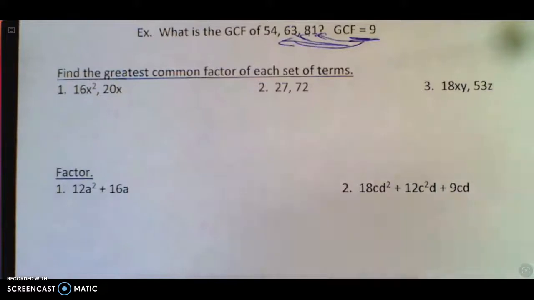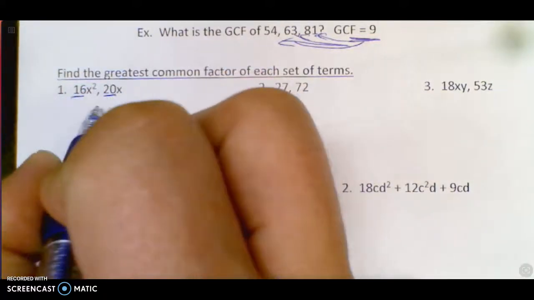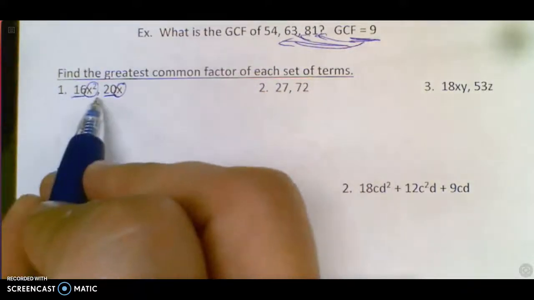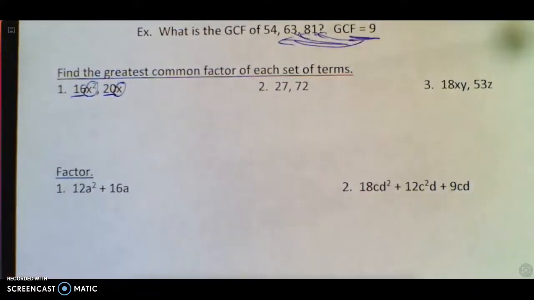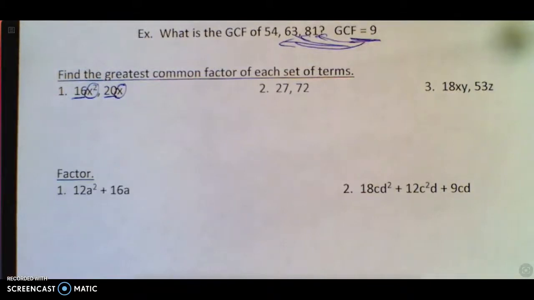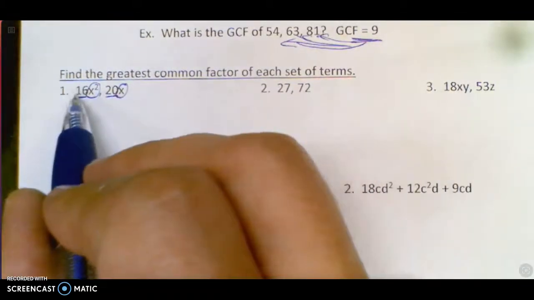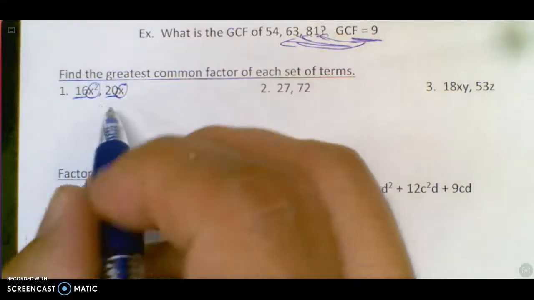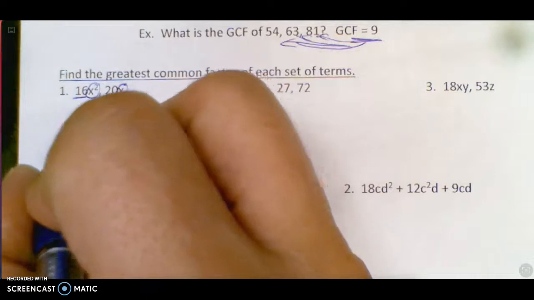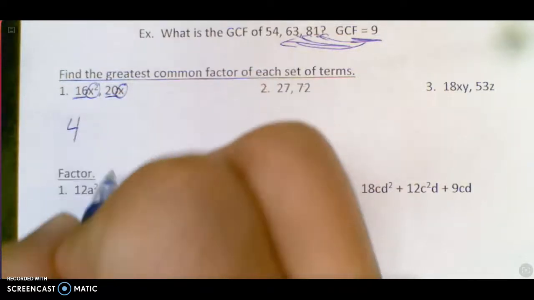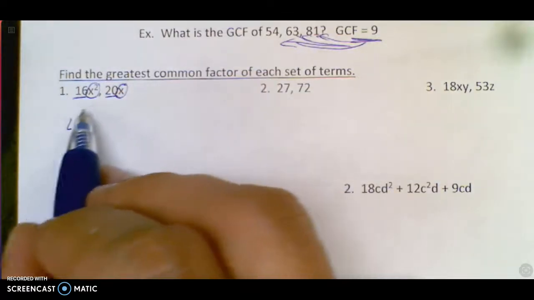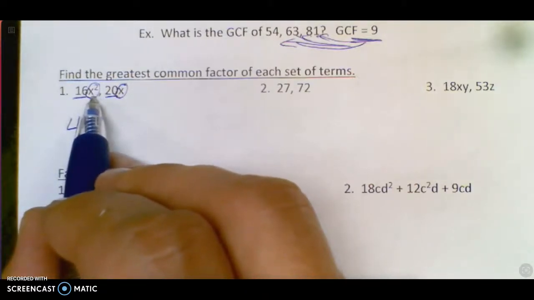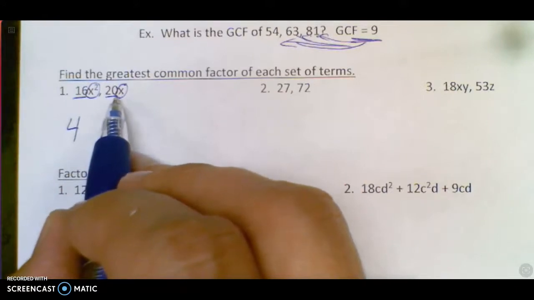So the first skill to practice is, can you take out what's common to both of these? For the first one, I look at the number part, and then separately I look at the x part. So what can I divide in nicely to 16 and 20? If you say 2, you're not wrong, but you're not right, because although 2 does go into both, I can think of a bigger number that divides in nicely, and that would be 4. So 4 goes into 16, and 4 goes into 20. Now when you're dealing with variables, it's even easier because this one, I want to think of as x times x, and this one I want to think of as just x.